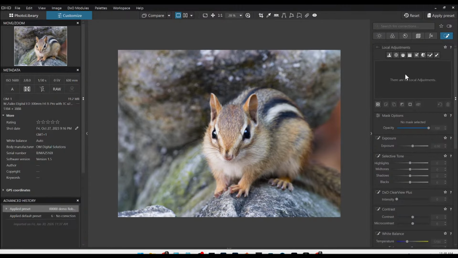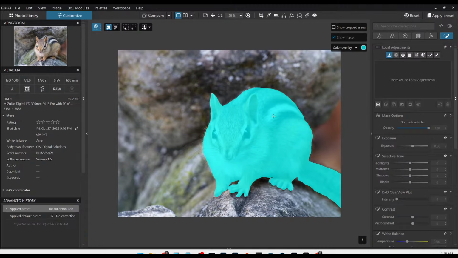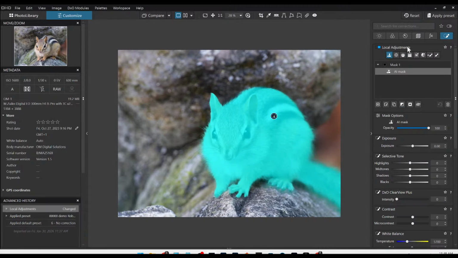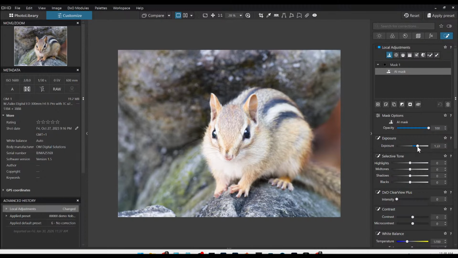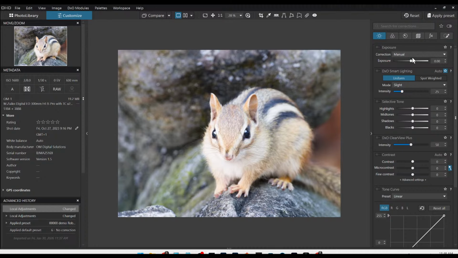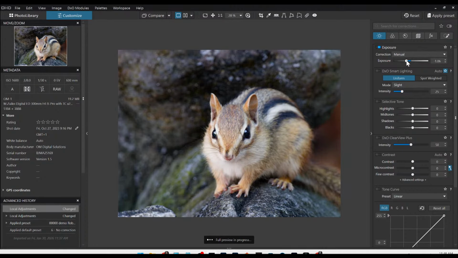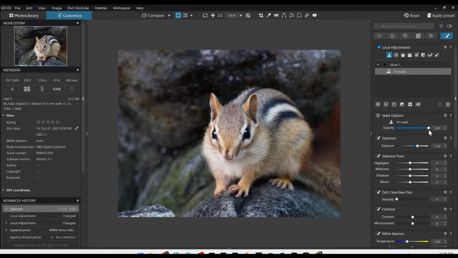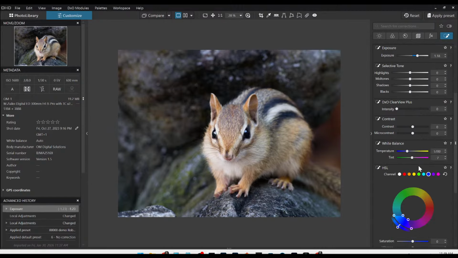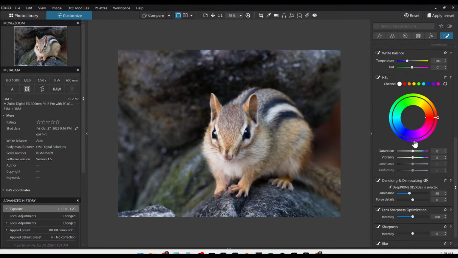And then we'll select a chipmunk with the AI tool. Let's add a little brightening here and then go globally. Let's pull the brightening back, so the background's now darker. And if I select this guy again, let's add a little bit of vibrancy and warmth.